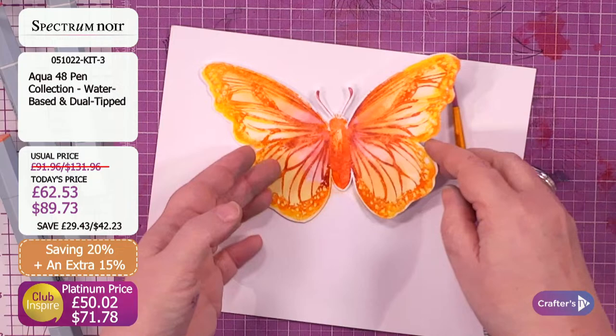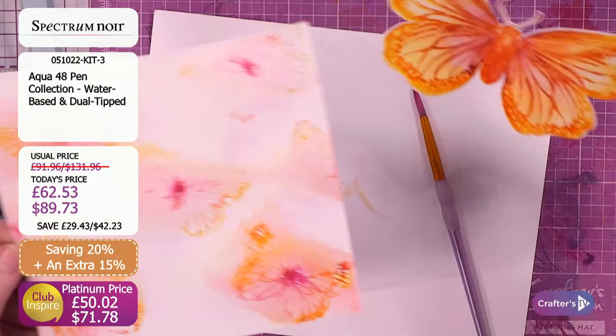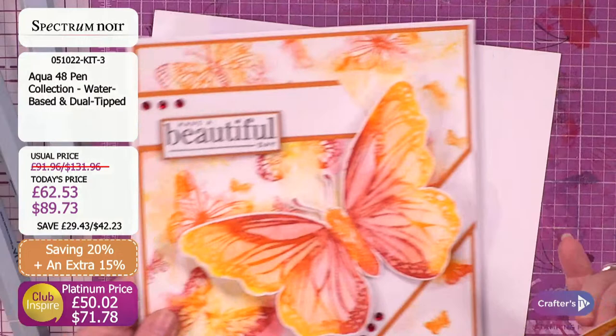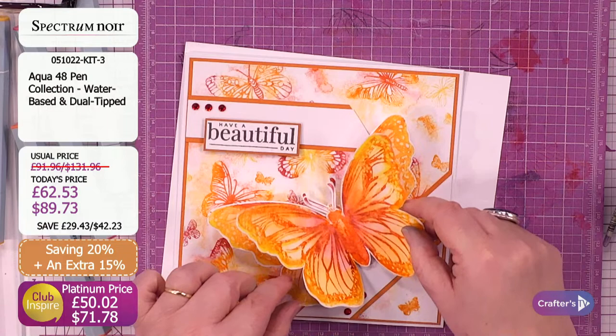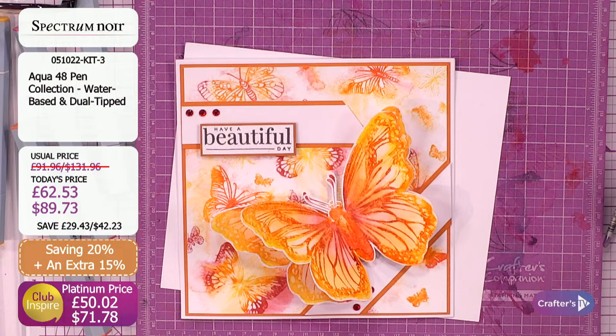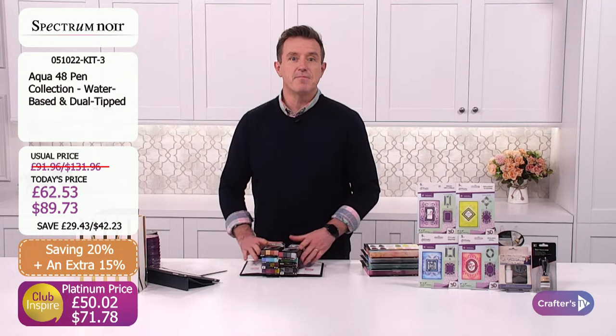And here's the background that's drying that we made, which would have our butterfly on. So good. And when we look at the finished card here, you can see we've got the stamped background with the spritzed water. You've got your butterfly on there. And if you want to, and I think we might, you could put a second one on and have that really flying from the page. And that entire thing you've created yourself with a couple of stamps and 5 aquamarkers. Incredible. I think potentially my favourite demo of the year so far, that last one.